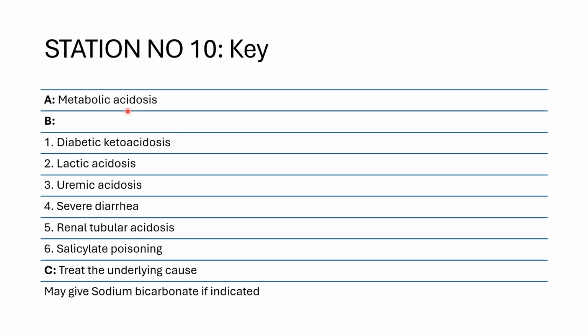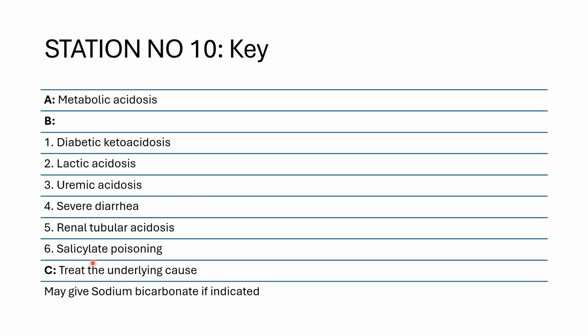So as I have mentioned that this is metabolic acidosis. And what are the causes? Diabetic ketoacidosis means DKA. Lactic acidosis, as you all know that metformin causes lactic acidosis, but it's rare. Uremic acidosis, severe diarrhea can cause metabolic acidosis. Renal tubular acidosis, RTA, it has 4 types. Salicylate poisoning. So we have also other causes, but I am not going into depth of this metabolic acidosis with normal anion gap or high anion gap.